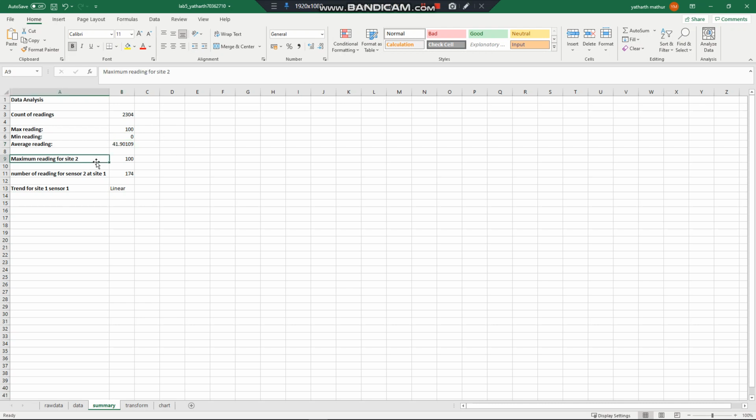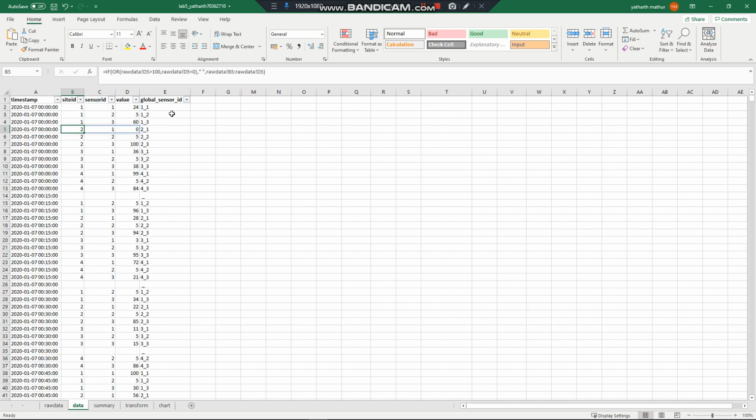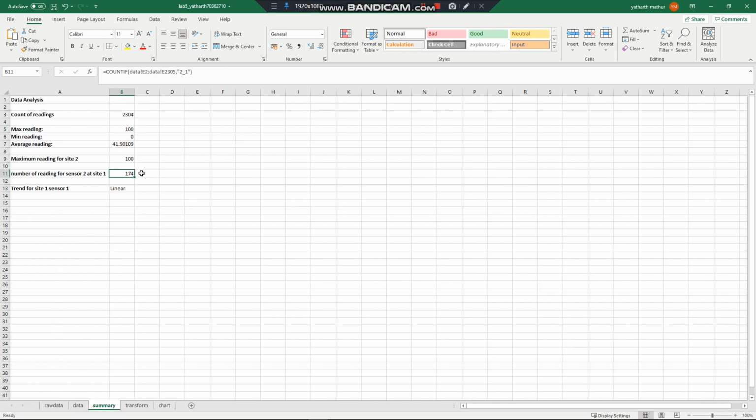The maximum reading for site 2 is 100, again, because most of the sites have a maximum of only 100. And the number of readings for sensor 2 at site 1, that is 2 comma 1, because that's the legend we have worked with, is 174. We'll come back to this after we have seen our chart.